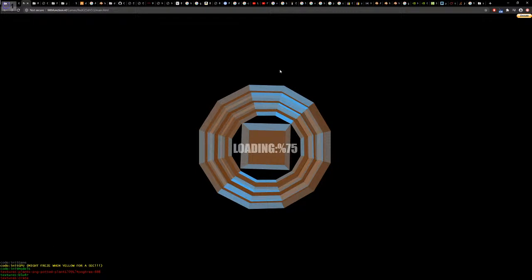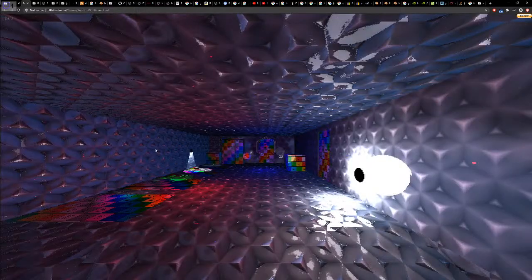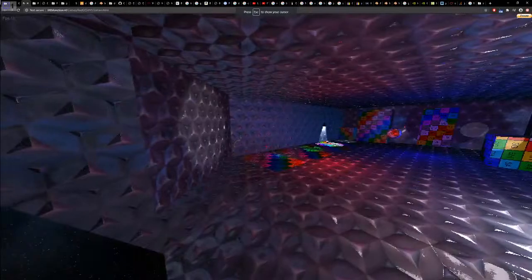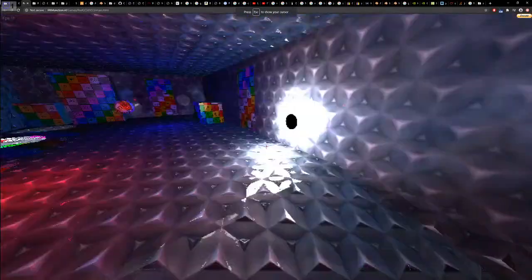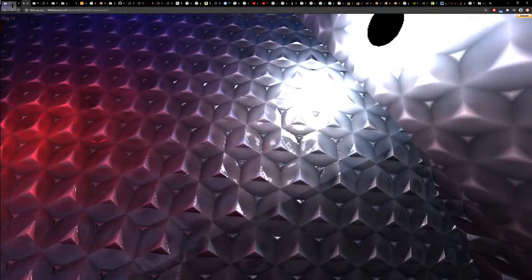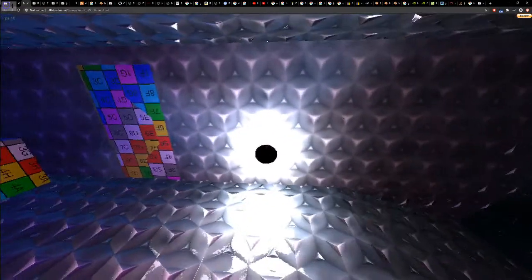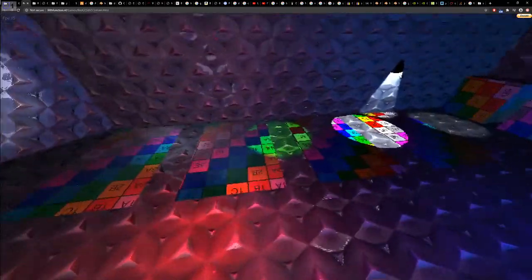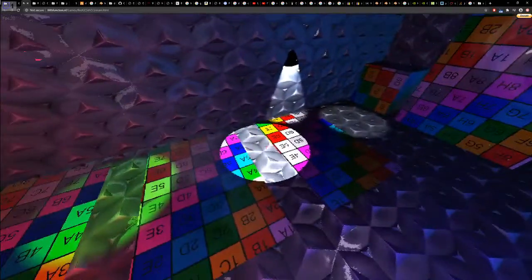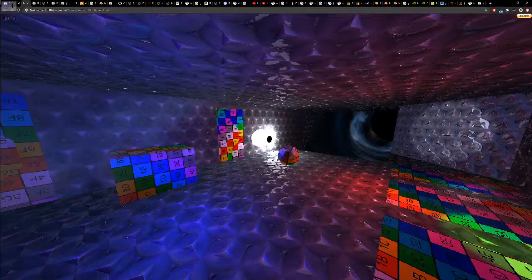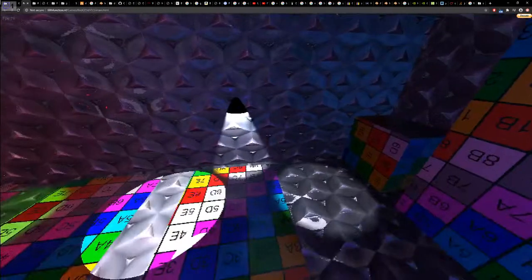I got this fixed now, so it doesn't just completely freeze your entire browser. I'm surprised the music hasn't frozen yet, actually. Oh, there it goes. It's running a little laggy right now for some reason. But I got these normal maps, real-time lighting and stuff. These lights could be moved around in real time. I just don't have them doing that. I never actually made them do that. I really should have made something that moved around.